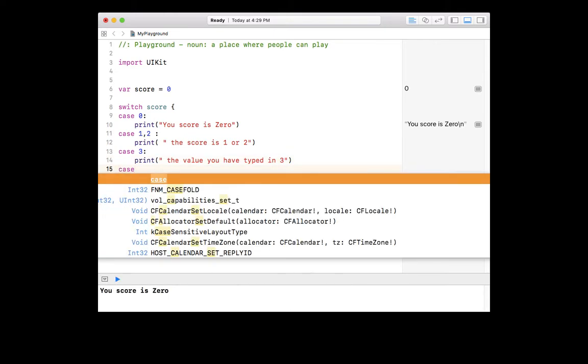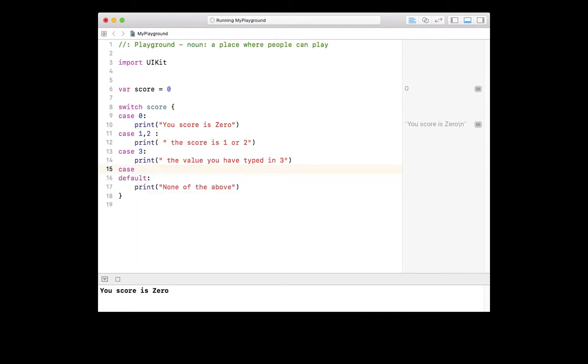And you could have a case number, and here you could give any value, since I'm just trying to cover a lot of values.